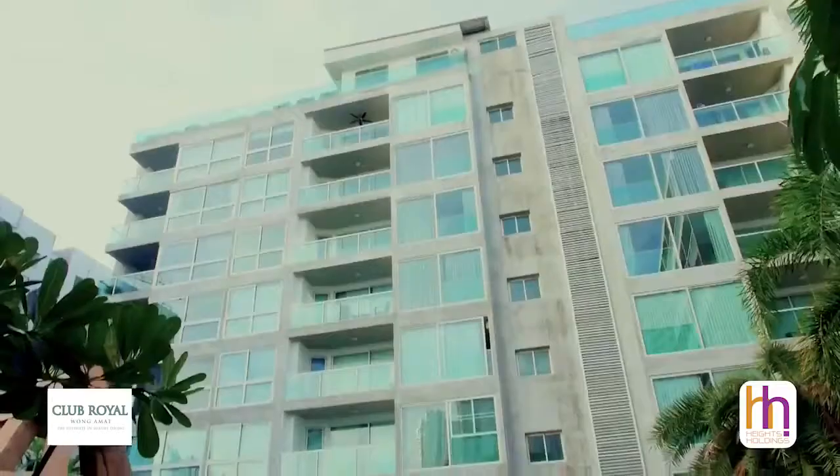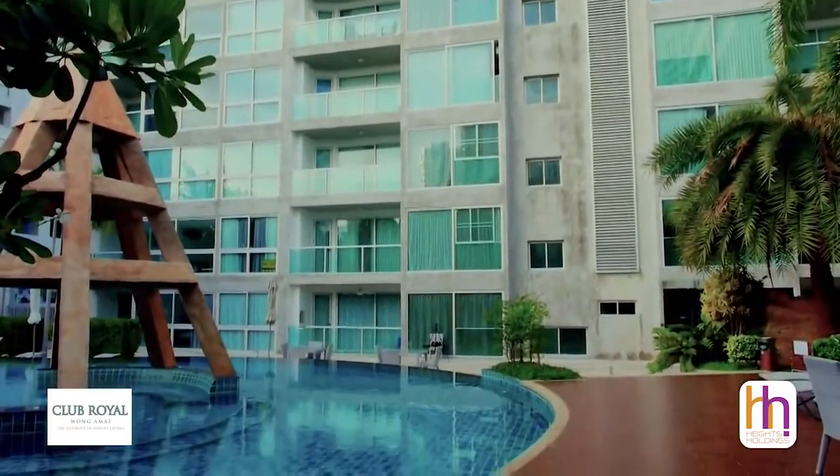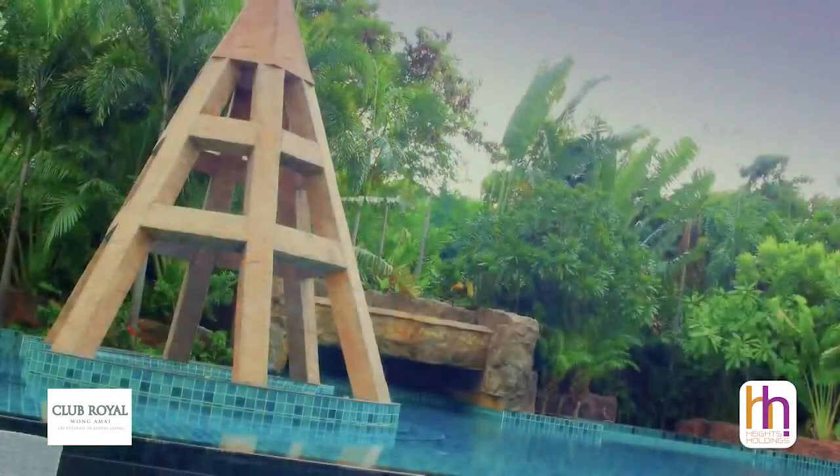So that was the dream and here is the reality of Club Royal Phase 1. Buildings A and B are both complete and handed over, both of eight stories, and we're surrounded by a large luxurious circular shaped swimming pool with an exclusive shower dome design and a rain curtain and jacuzzi area.